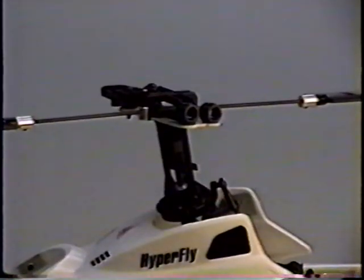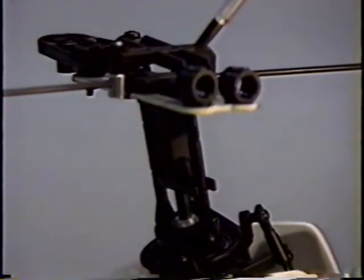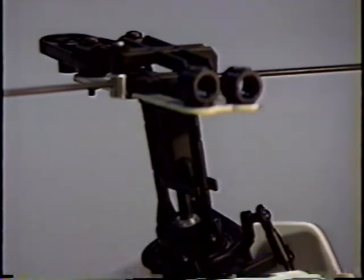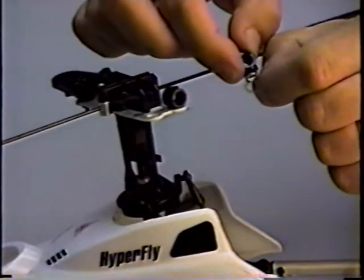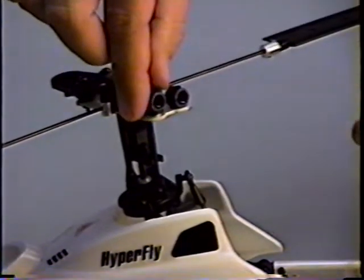Wait! While we're talking about the rotor head, you'll notice that the rotor installation step in your HyperFly instruction manual shows 2 grips for each blade. Those on the leading edge or left side are taller than those on the right. Make sure that you install the shims under the correct blade grip. If you don't, the blade's pitch will be off, and you'll pay the price with poor flight performance. Put 2 shims under each of the taller leading edge blade grips. Now your helicopter blades will be properly pitched.